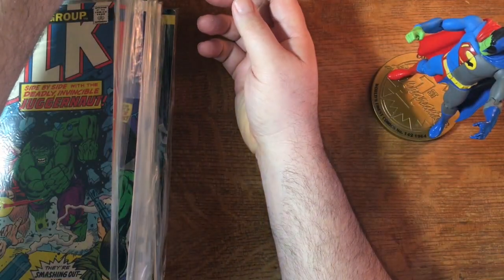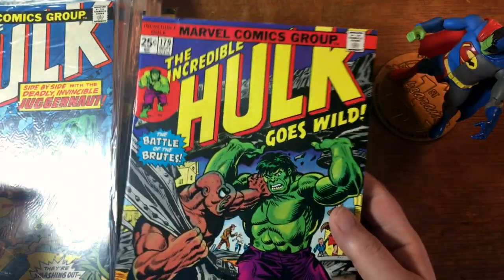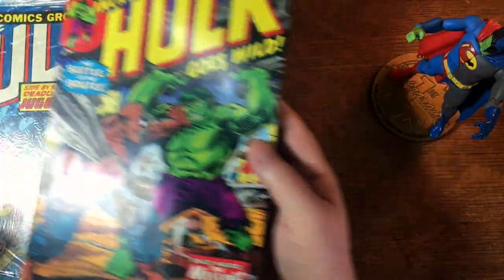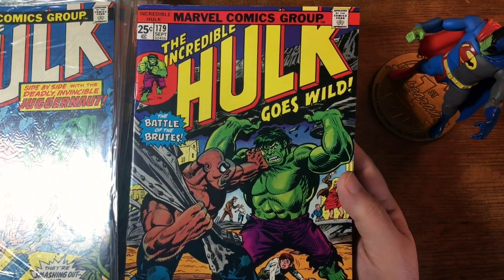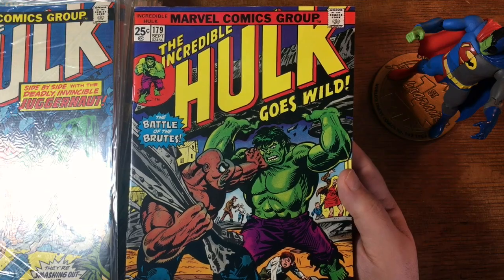And the last book in this box, not in a bag. A little fold here in the corner, but that's okay. Hulk Battles the Brute. The Missing Link.